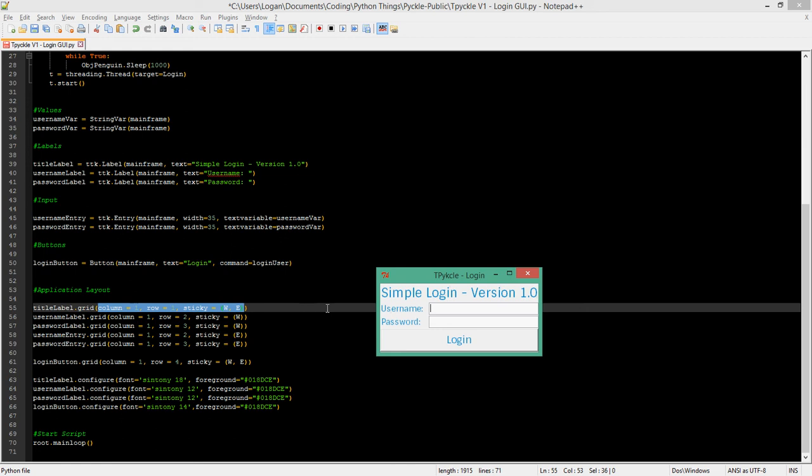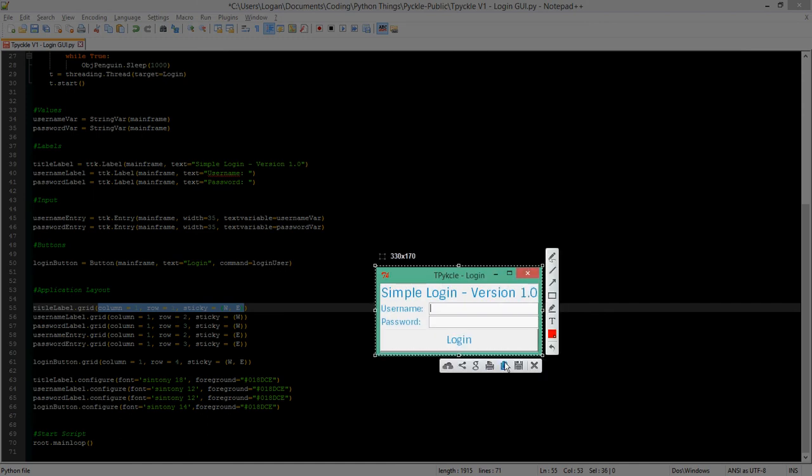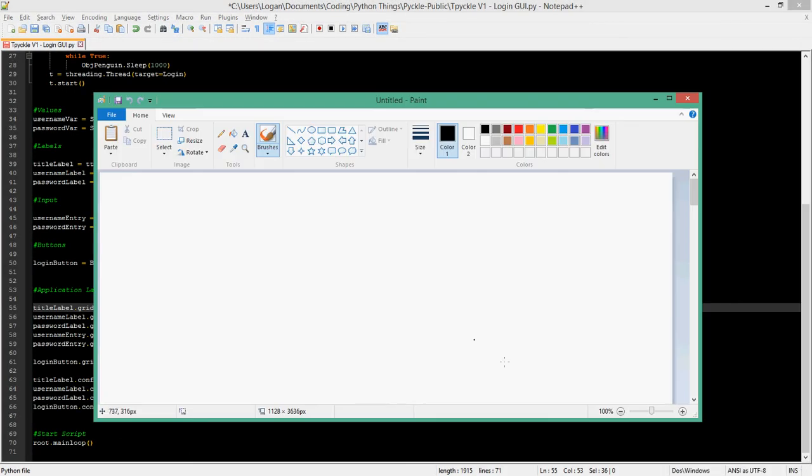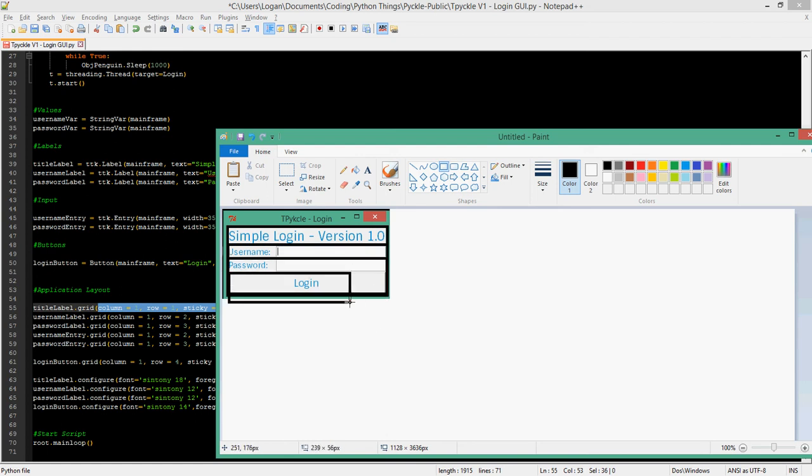If we go back to the application, if we were to break this up, I'll do that right now actually. So I'm going to show you how I broke it up, and you can base this off of whatever you want, however you plan to set up your stuff. Yeah, sure, let's say I did this. That should be right.